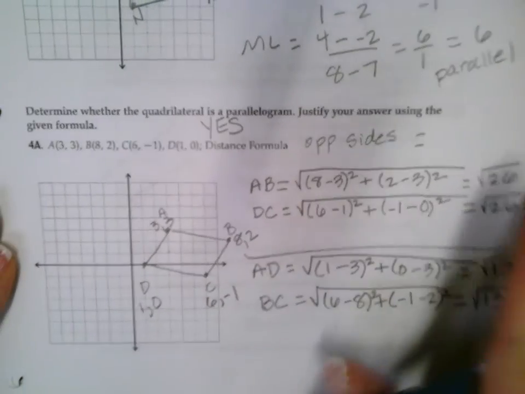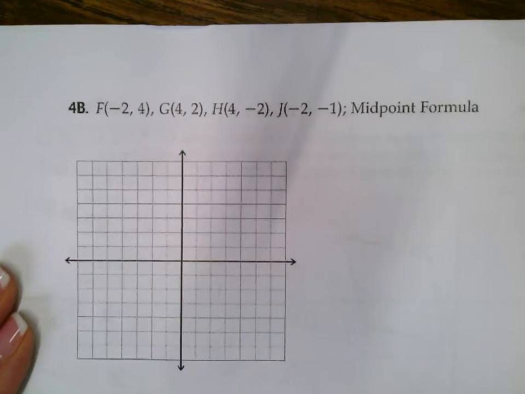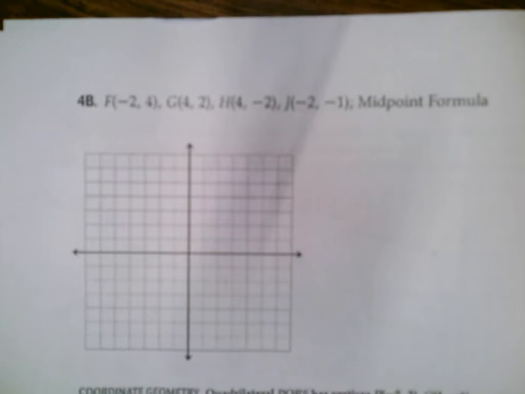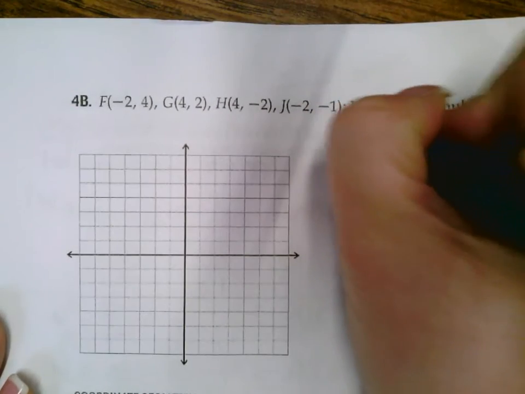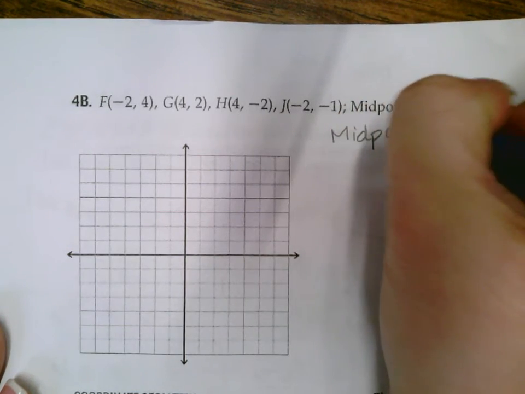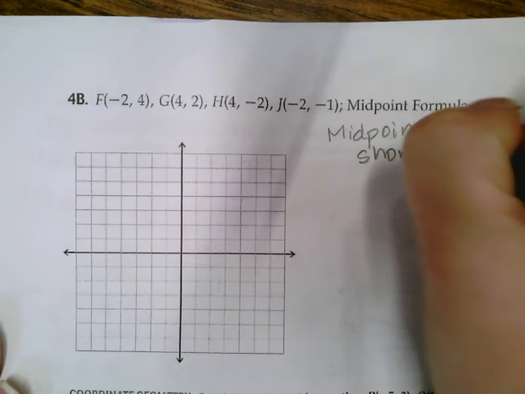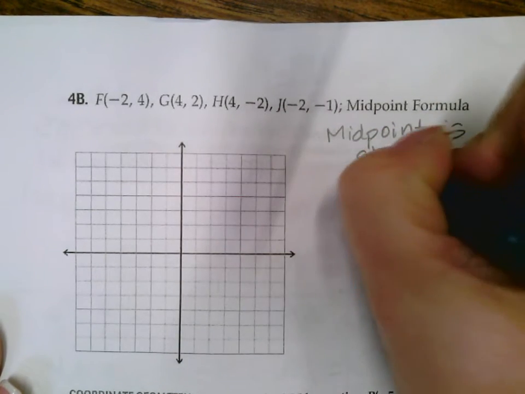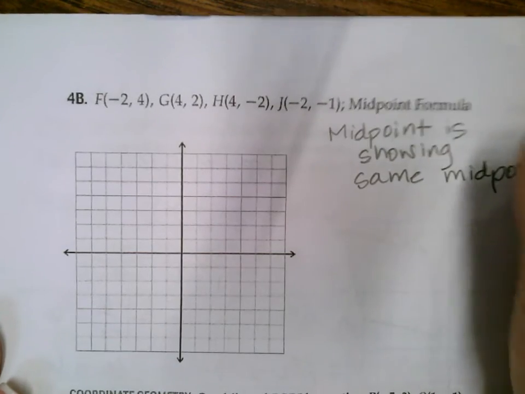If you turn the page to 30, we're going to show you another one at the top where you would do the midpoint formula, or you would do SAD. I'm going to leave that to you guys. I think you guys can handle that. What you'd be looking to do is look at the midpoint is showing the same midpoint. Okay, so we can talk more about that next week.